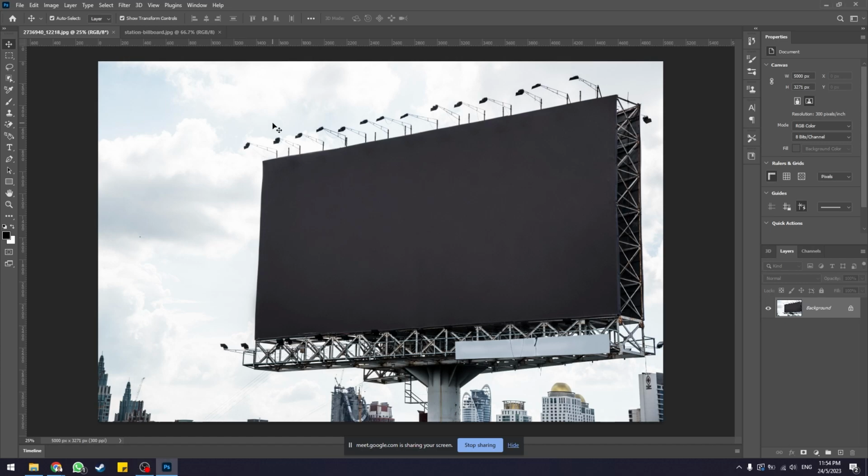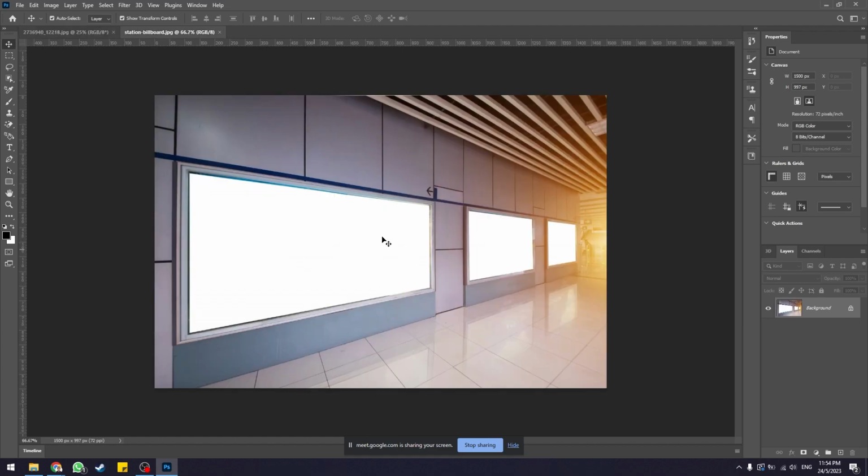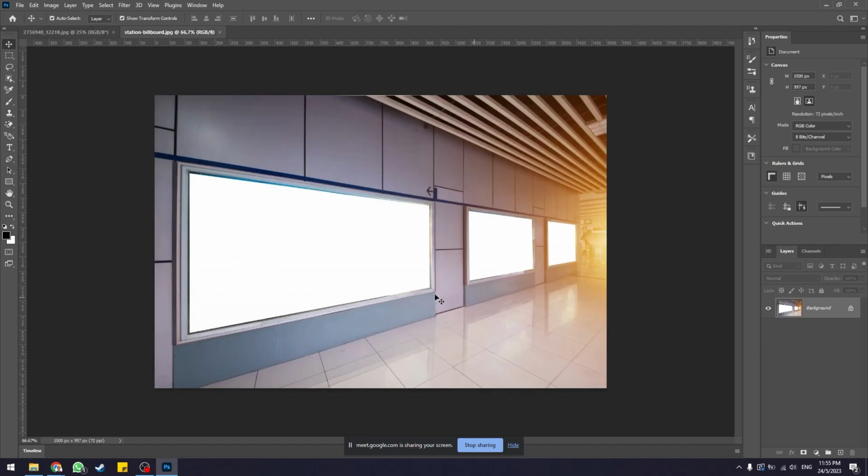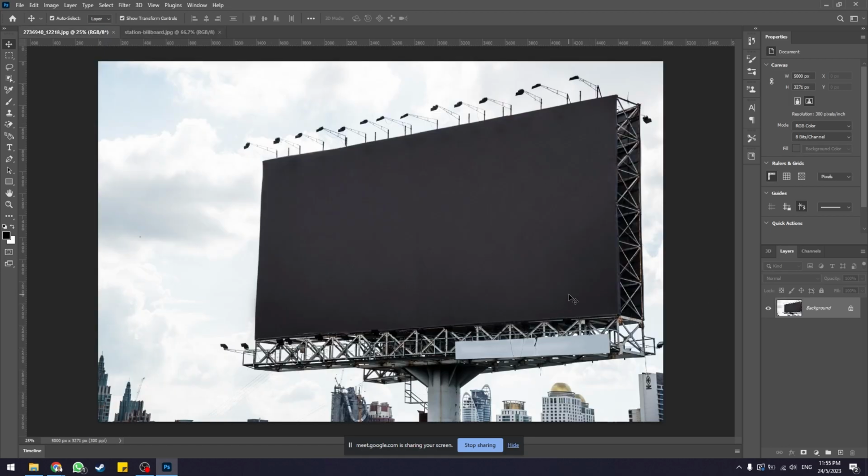Okay, so inside of the Google Drive link, I have already provided two pictures of billboards. The first one is just the conventional billboards, and then the other one is a digital billboard. So we are going to try and achieve some kind of digital screen effect over here, and I'm also going to be showing you two methods to create a mockup, at least for this billboard here. Okay, the simple method, and then the other one which is more complex. I will tell you the pros and cons and when you should use these methods to create your mockups.